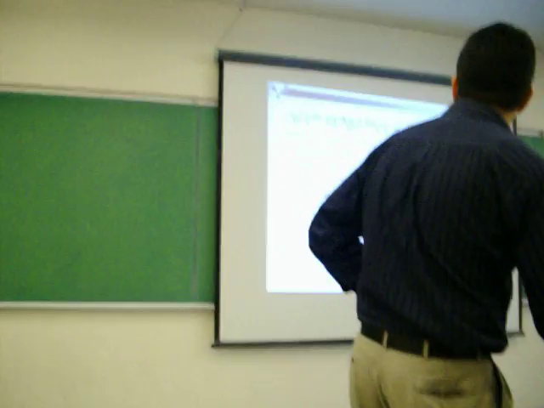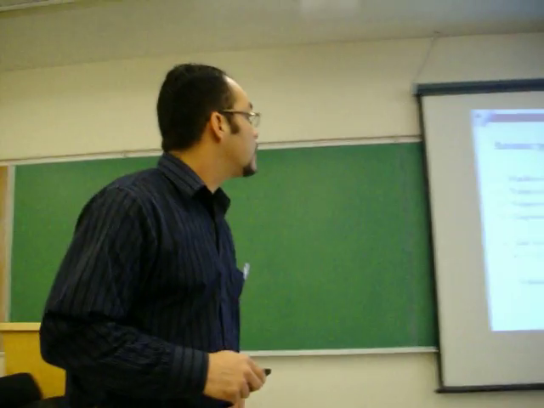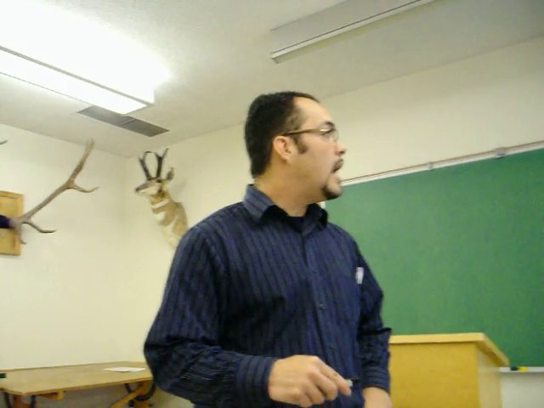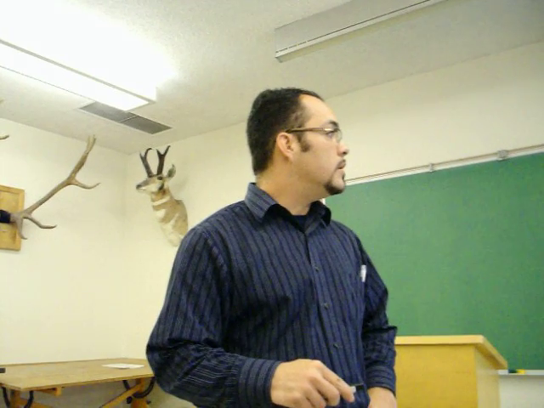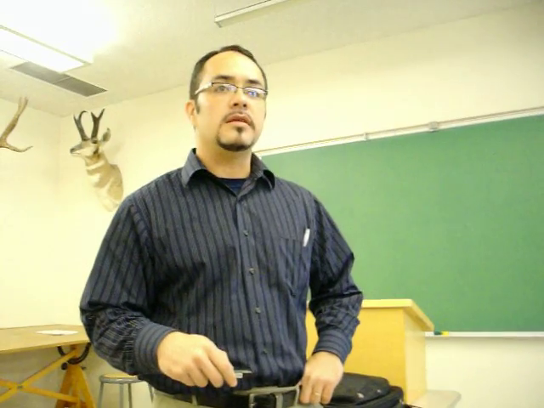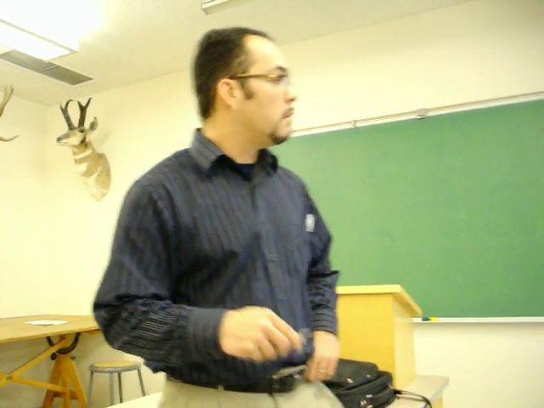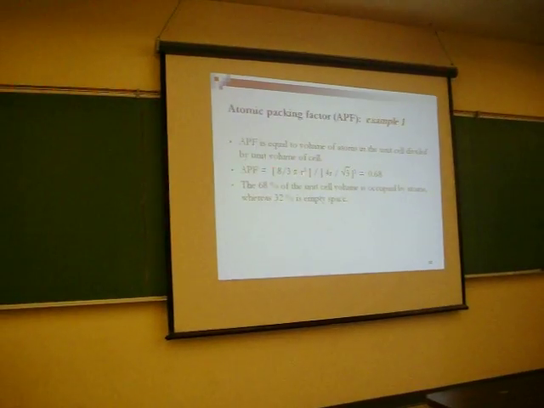Now, for example, if we have two atoms, and we know the volume of the sphere is this one, we can determine the volume of atoms in the unit cell. So it's 2 times, because we have 2 atoms, the volume of the sphere. You have the diagonal of the cube here, and you have the volume of the cube. This is just mathematics that you already studied in high school or elementary school. So we have to divide one by the other: the APF is the volume of the atoms divided by the volume of the unit cell.